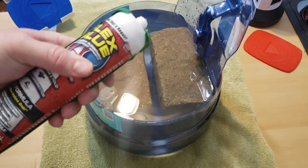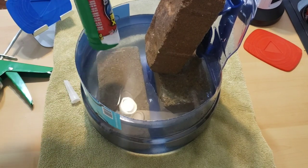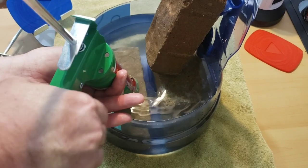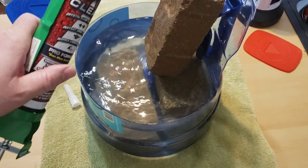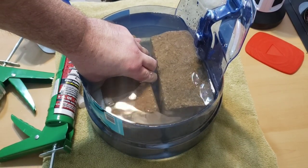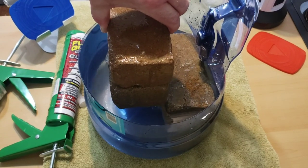I'm going to do the Flex Glue first. I'll take this brick and set it on top of the other brick down in the water. My goal is to stick this down to that brick, go back and forth a few times and then hook them together. Because this glue is clear, it's hard to see, but it did go on there — I can see it in the S formation. I'm going to push down and hold. It does hold it — it's probably going to drop, but maybe not. Let's put it back in the water and leave it overnight.